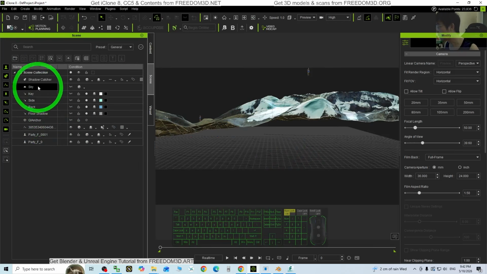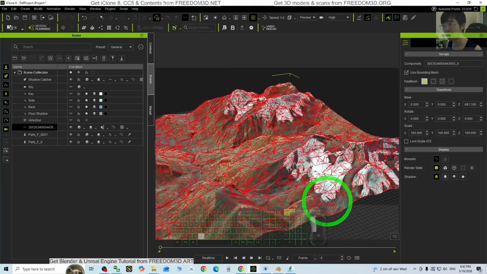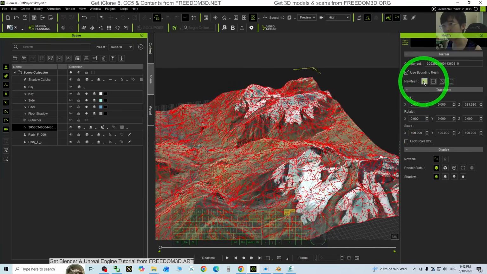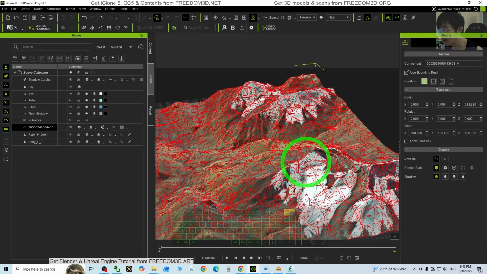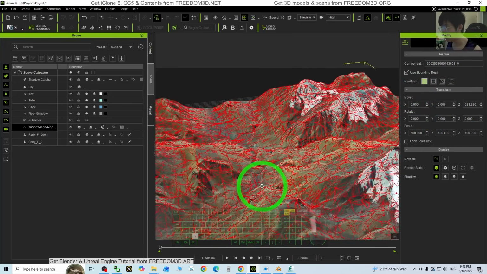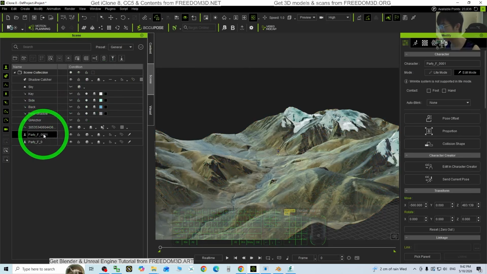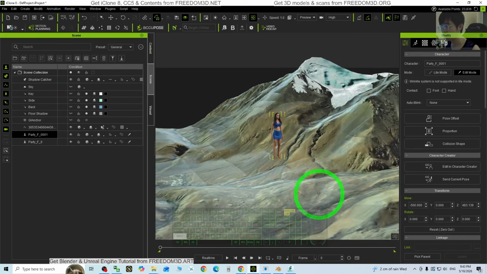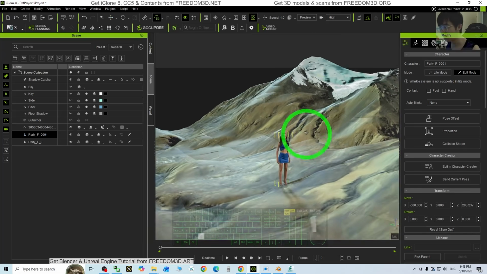I select the terrain. It all should be okay. Okay, I'm going to just drop it on the terrain and just let her walk on the terrain.